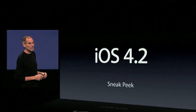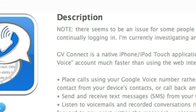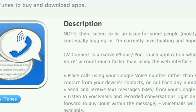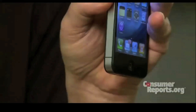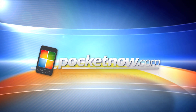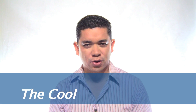iOS 4.2 has just been released to developers and it actually brings more stuff than we expected to the iPhone. Apple finally approves yet another native app that brings Google Voice to iOS, and Consumer Reports still won't recommend the iPhone 4. Hello everybody, I'm Jaime Rivera and welcome to the Pocketnow iReview, the show where we go through all the week's cool and not so cool inside the world of Apple's iOS devices. Let's start off with the cool.